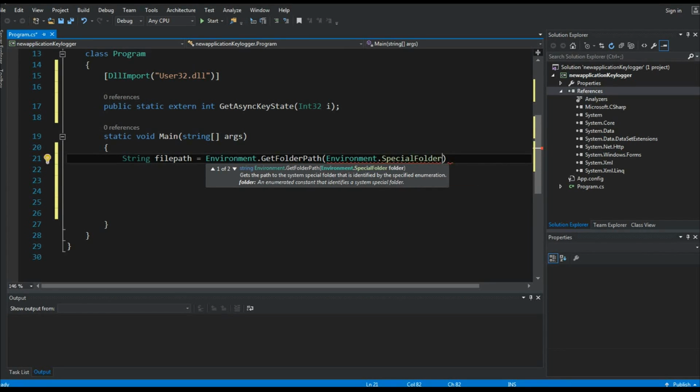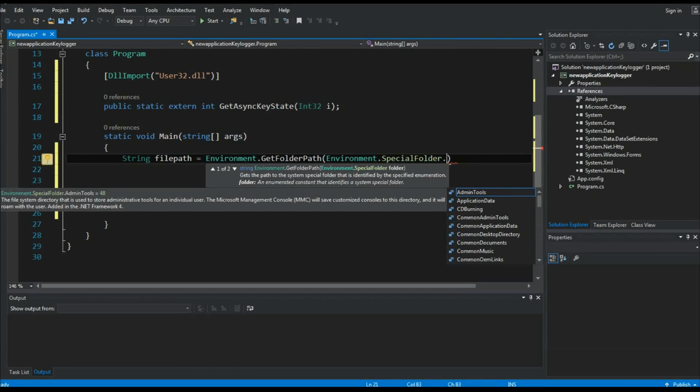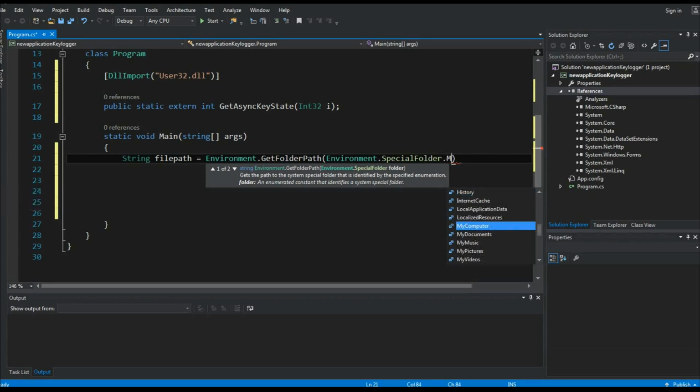Now, while we're writing this file path, this is where it's going to save the logged keystrokes. You can either write out the string yourself as to where you want the folder to be, or you can just go with the special folders, which I find is more versatile because it'll work on all Windows computers. So I'm just going to put mine in my music folder.